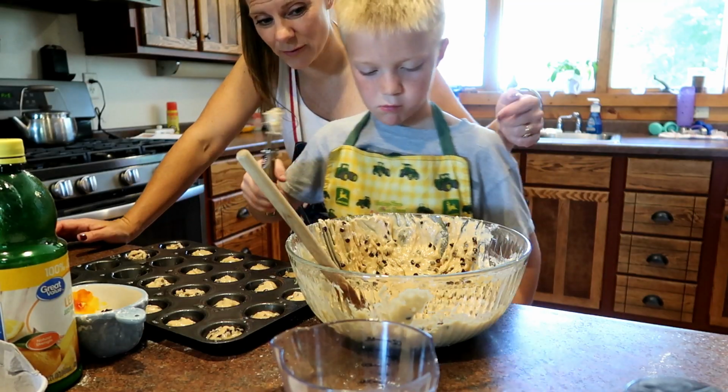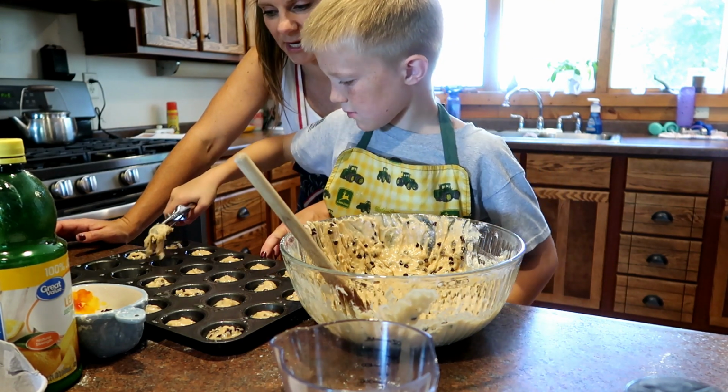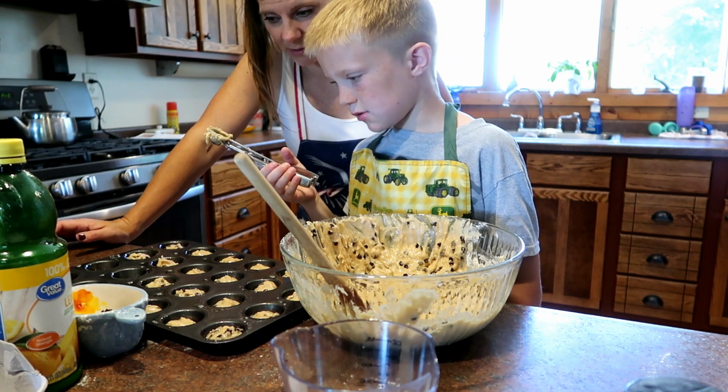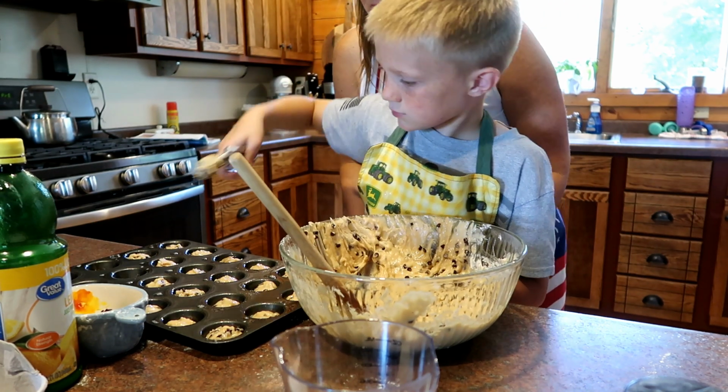I have to say, this recipe says that this is gonna make 30 mini muffins. This is 24 right here. And as you can see, I'm thinking it's gonna make more like 50. I think it's gonna make a lot of muffins. I'm gonna start assembling ingredients for the next muffins.